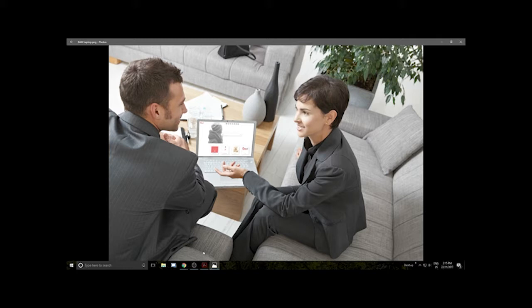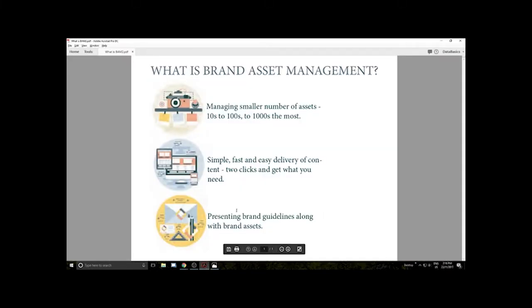So, how can we use Flight to achieve something like this? Well, for us it's important to first define what the key things are about a brand asset management tool so that we can prove those using Flight. So here are three simple ways that we can distinguish a brand asset management tool. So with a digital asset management tool, you can have tens of thousands of photos or digital files. With your brand assets, we're probably looking at far less than that, considering you only need a few different assets to be portrayed using your brand.